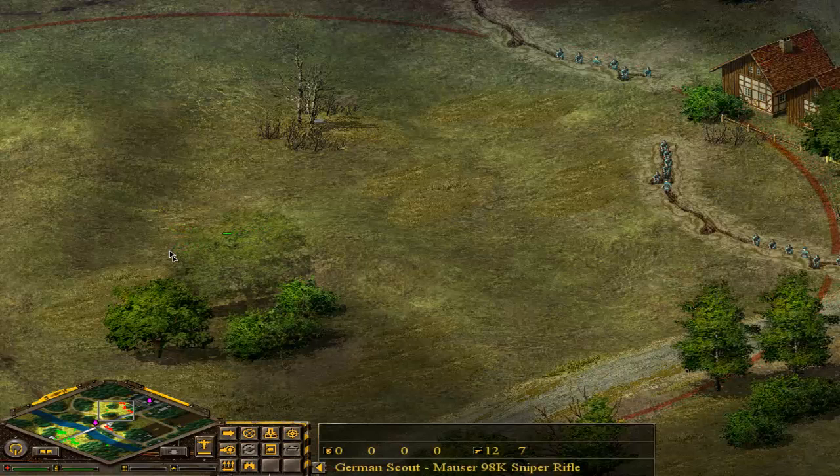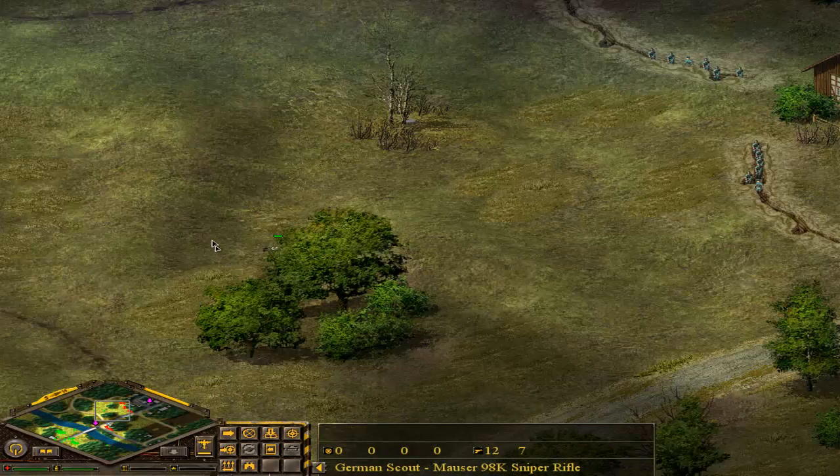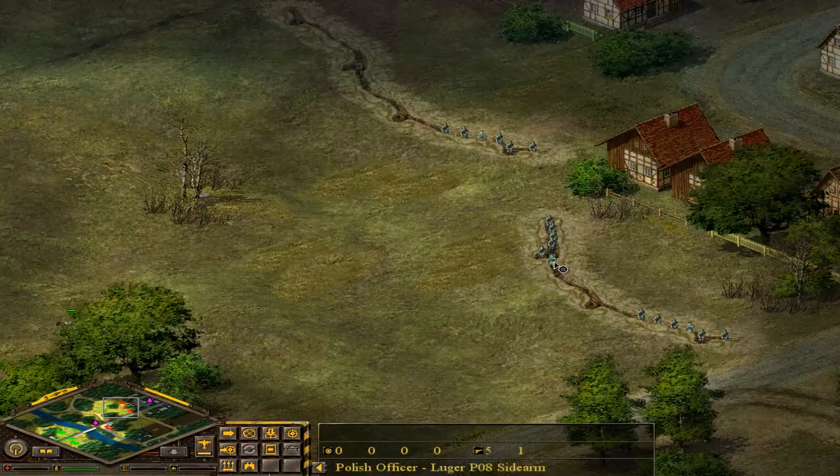Again, ooh, we're too close. I don't want to get shot by anyone. They don't have snipers, of course, because Germany is the only one with snipers. Let's prepare to run. Maybe they can locate other stuff. Yeah, it's really hard to kill people in cover. Again, cover is very important in Blitzkrieg. Polish officer, you bastard, you're so strong.